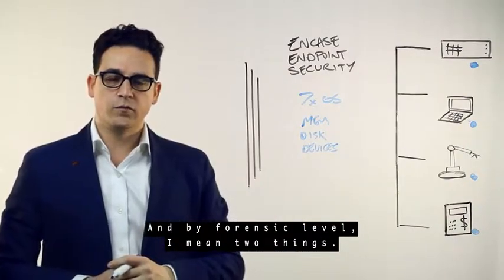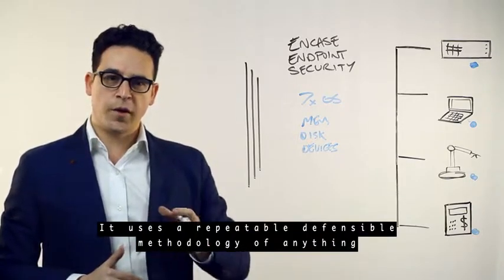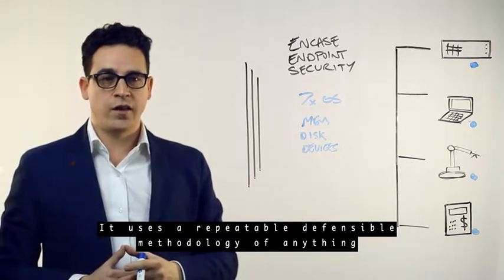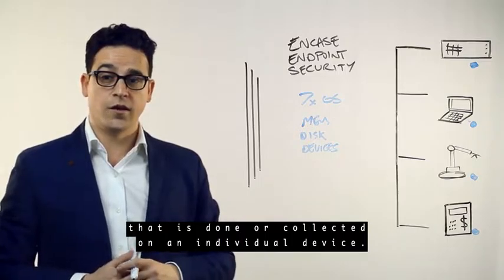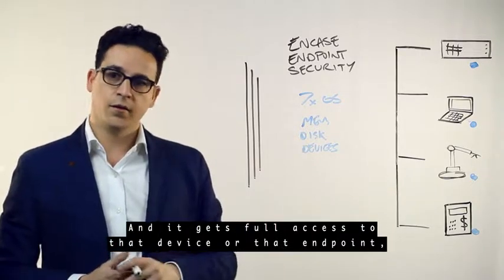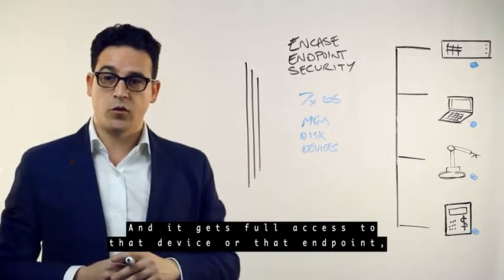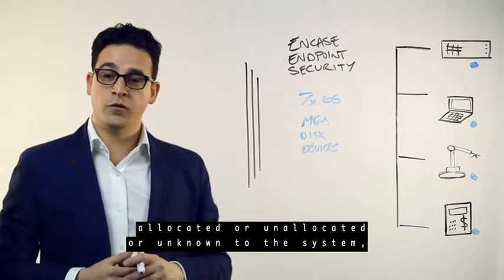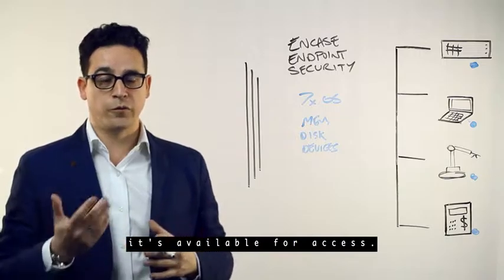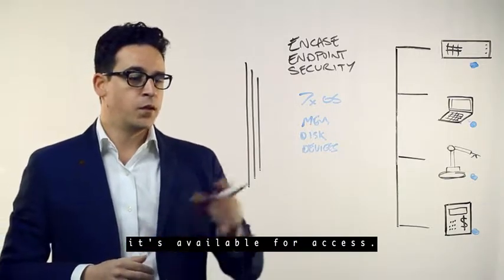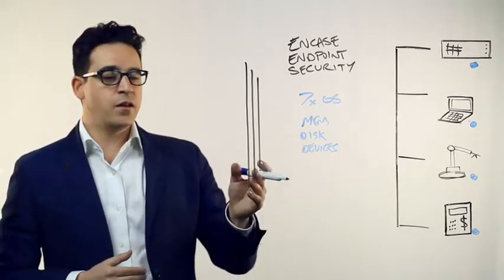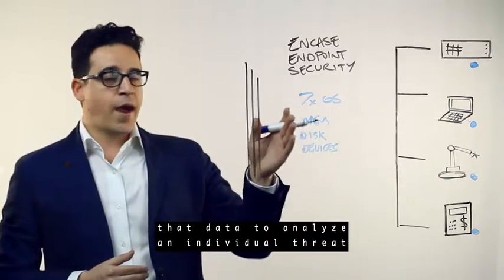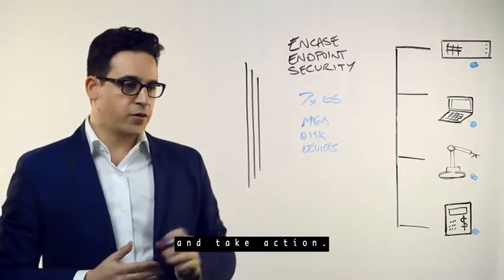And by forensic level, I mean 2 things. It uses a repeatable, defensible methodology for anything that is done or collected on that individual device, and it gets full access to that device or endpoint, meaning that whether that data is allocated or unallocated or unknown to the system, it's available for access. Incident response teams can then use that data to analyze an individual threat and take action.